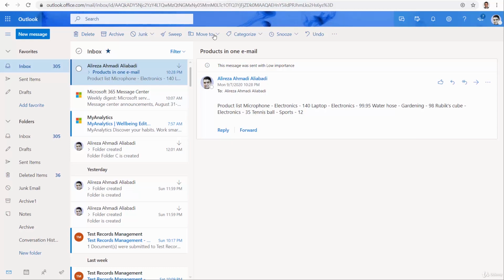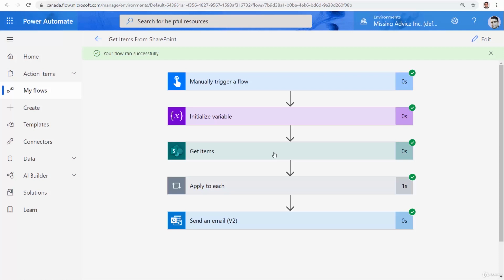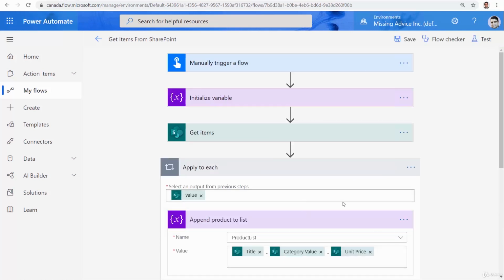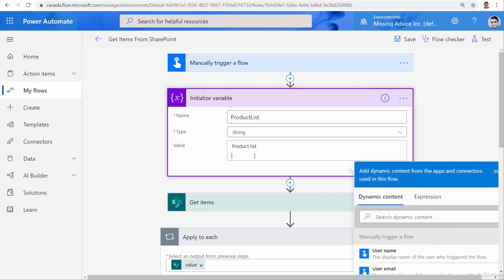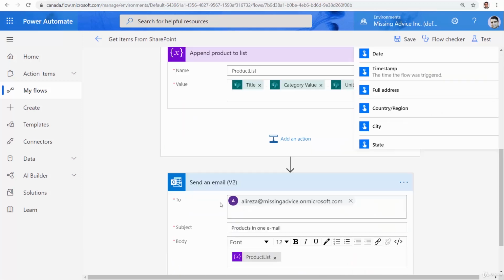So if you really want to get it properly, we got to go back to the flow again, and under initialize variable, we replace this new line by br/, and we do the same thing for the other ones.